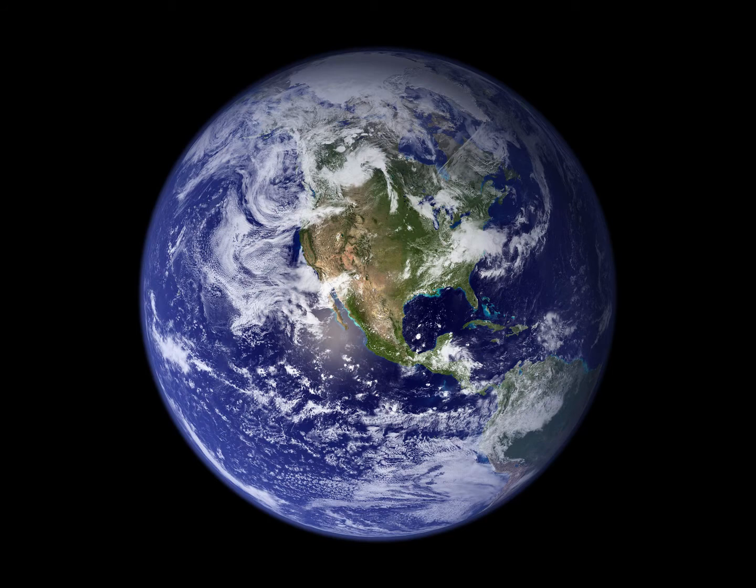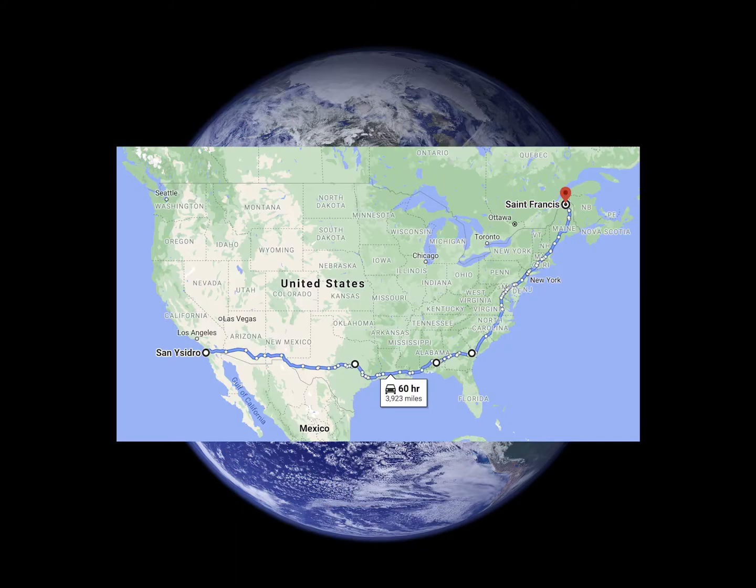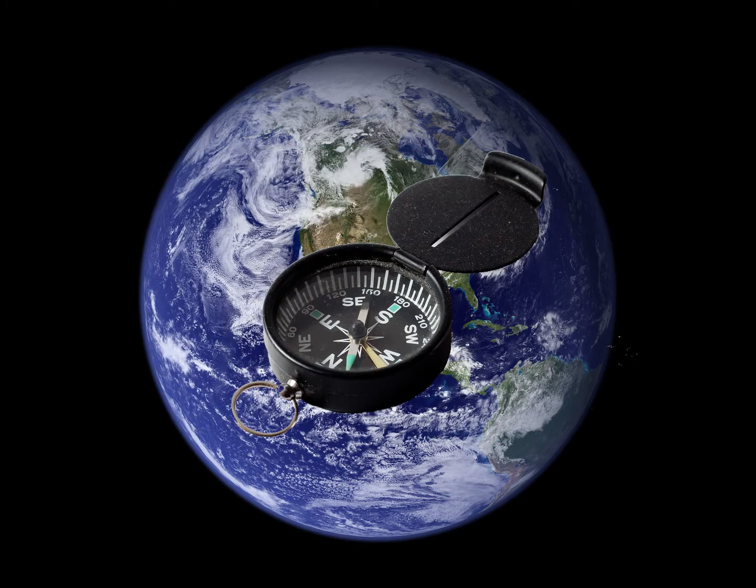Moving electric charge makes magnetic fields, which is why the swirling motion of molten iron and nickel in the Earth's core creates a magnetic field. It's just that on the surface, we're so far away from where it is being generated, a distance equivalent to driving from the southwestern to northeasternmost points in the United States, that it isn't strong enough to attract or repel magnets we are used to playing with. However, we can detect it with a compass.